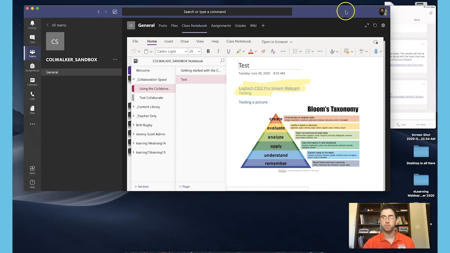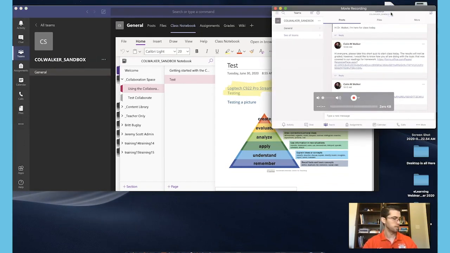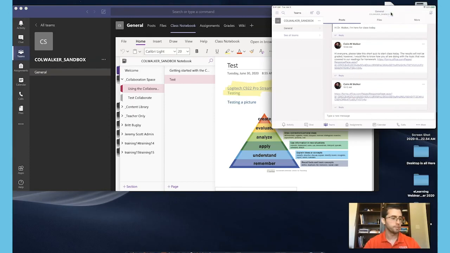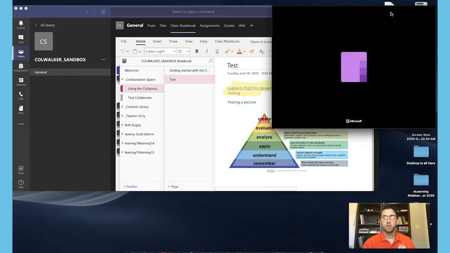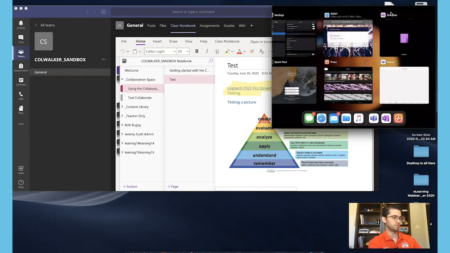So in the student view, if I click on More, and then click Class Notebook, then they'll begin to be able to see something similar. And part of the reason for showing you the student view is so that you see that sometimes they might be asking about where things are located because it looks a little bit differently on their screen. And if the app ever freezes up like it did right now, I would tell the students to restart it.